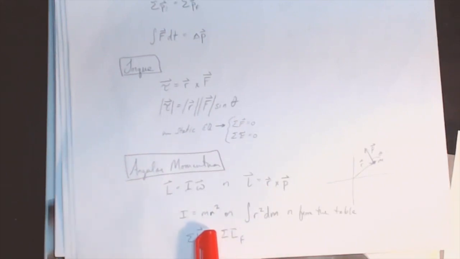Just remember, you can treat extended objects as point particles as long as the momentum you're interested in is the momentum about the axis you're choosing your r to be, and you're not interested in the angular momentum about something else. You can integrate r squared dm if you need the full extended mass. You aren't just treating it like a point particle. That's a much more complicated moment of inertia because you have to do that integral. Or somebody else could have done the integral for you and you get it from a table. The table is really just this having been done for you.